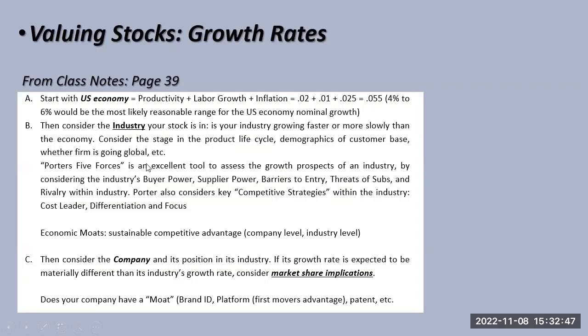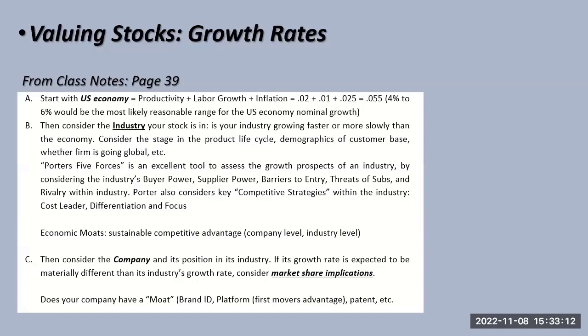Is this a fast growing industry or a slow growing industry or mature industry? And that's somewhat what Damodaran's talking about in the life cycle. There's a normal life cycle to all businesses. They have high growth, mature growth, and decline. So where's your industry? And then also start thinking about economic moats, which really comes in more to the company. I should have put economic moats under the company. So you look at the industry, then you start talking about the company.